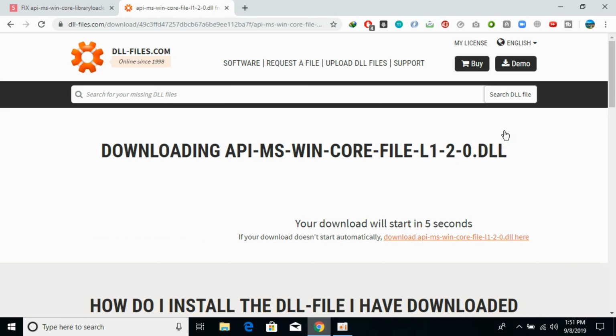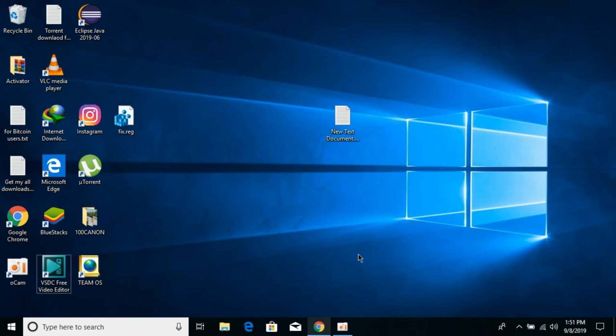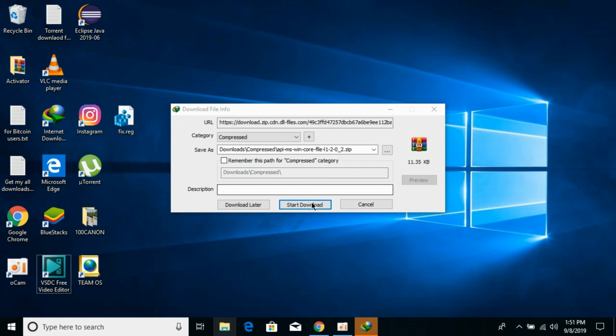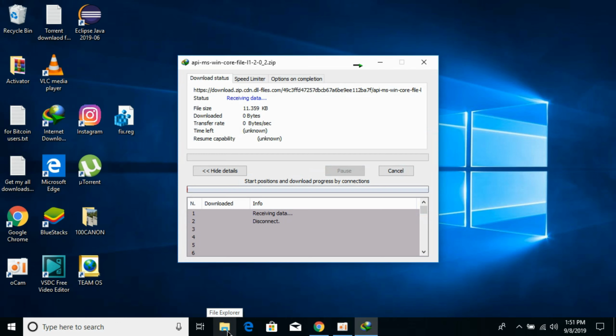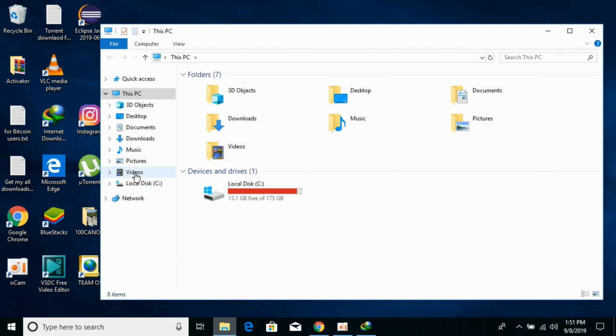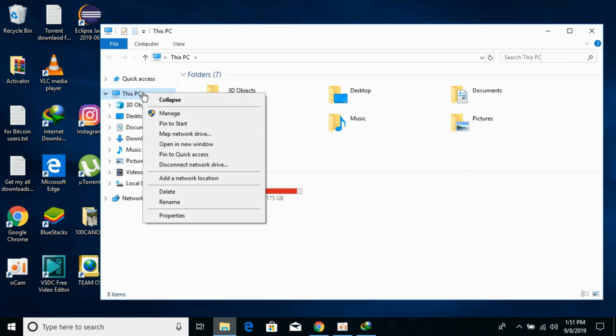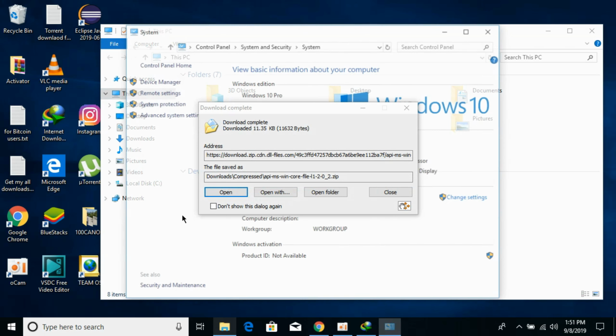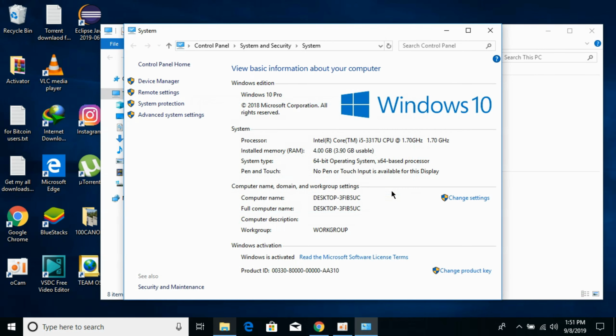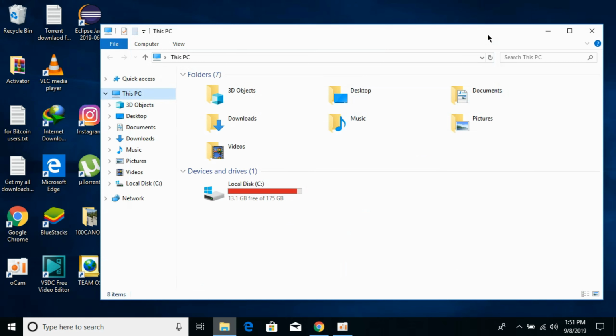So here we are, downloaded. Meanwhile it is downloading, we need to check what kind of system we have, either 32-bit or 64-bit. For that you can open your file explorer, go to This PC, right click it, and click on properties. Once you open properties, against system type you can see what kind of system we have. So we have a 64-bit operating system. We will solve the problem for 32-bit as well as 64-bit operating systems.